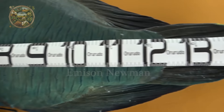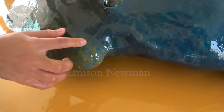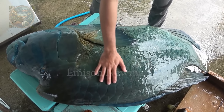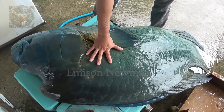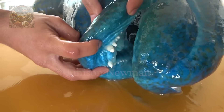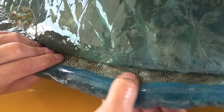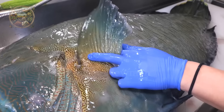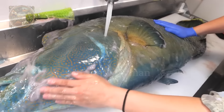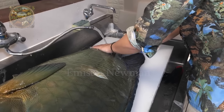With strict and meticulous standards, chefs often check the fish's appearance first. The freshest Humphead Wrasse will have transparent eyes and a firm, elastic body. They especially check body signs from skin lesions to smell, to see if there is a fishy odour. Such careful selection is not only to ensure the highest quality when serving diners, but also because the price is very high — surely no one wants to throw a few thousand dollars out the window.